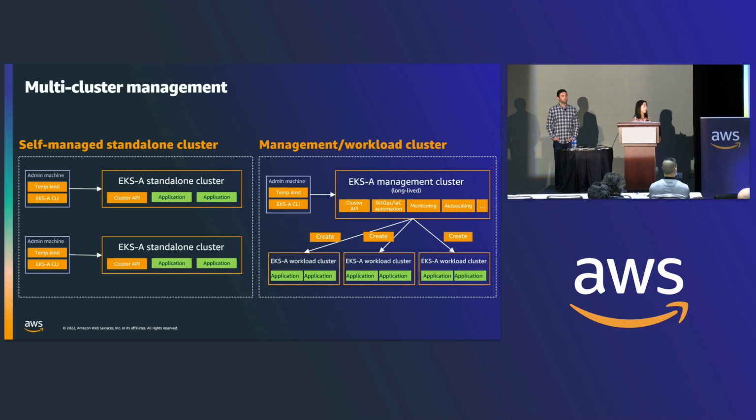Now, if you have been following the EKS Anywhere project, you will notice that currently the primary mechanism for cluster lifecycle management is still the EKS CLI, eksctl anywhere. So we are currently working on a feature that allows you to integrate your existing GitOps or IaC system, such as Terraform, with the management cluster so that you can fully automate all of the lifecycle operations, create, update, delete, of all of the child workload clusters directly with your existing CI/CD system. That is also a feature we plan to release in December. If you want to try out early alpha builds, feel free to talk to us after the call.